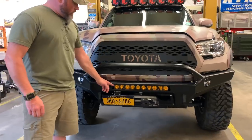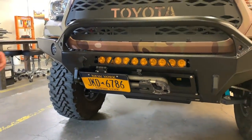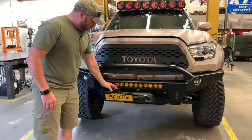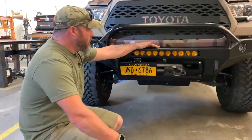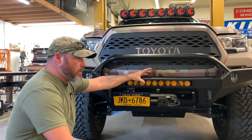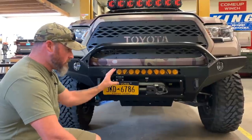In behind that, Kaz Highlights was another partner in this build. They sent us the lighting that they needed, and we incorporated that really nicely into the bumper. Going back to the winch itself, it is the Come Up, the new Seal Gen 2 12.5. It's a slimline winch, so it's a little slimmer. It's physically the same size as the 9.5, but it fits super clean and super nice in behind there, and there's still plenty of room.